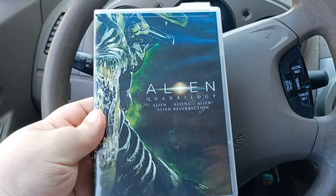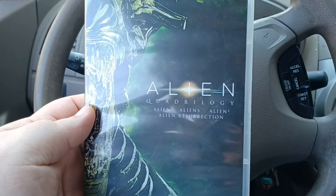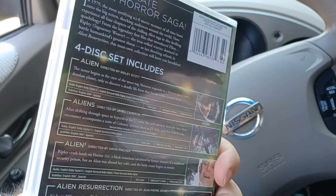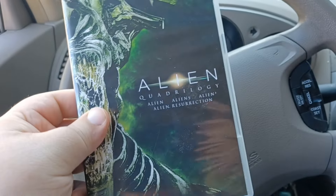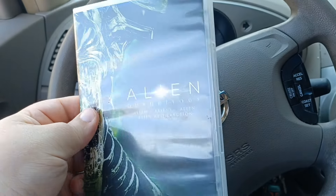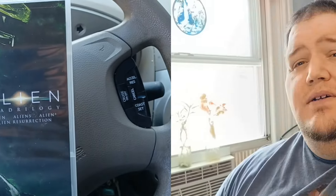Like I showed you guys in the store, I did pick up this Alien Quadrilogy — it's got Alien, Aliens, Alien 3, and Alien Resurrection. Pretty freaking cool. I did not own these — I think I only have Alien on DVD and don't have any of them on Blu-ray. Until I can upgrade to Blu-ray or whatever, this will be a pretty cool addition to my collection. Two dollars is all this was for four movies, so I figured why the heck not. That's what was in my Open Door Ministries thrift today.